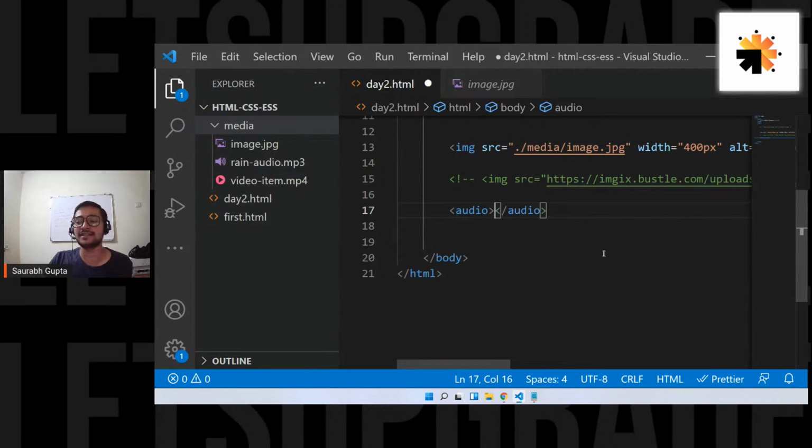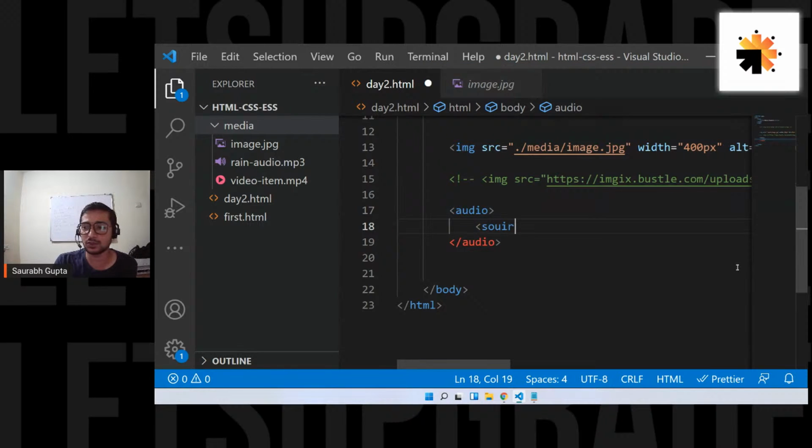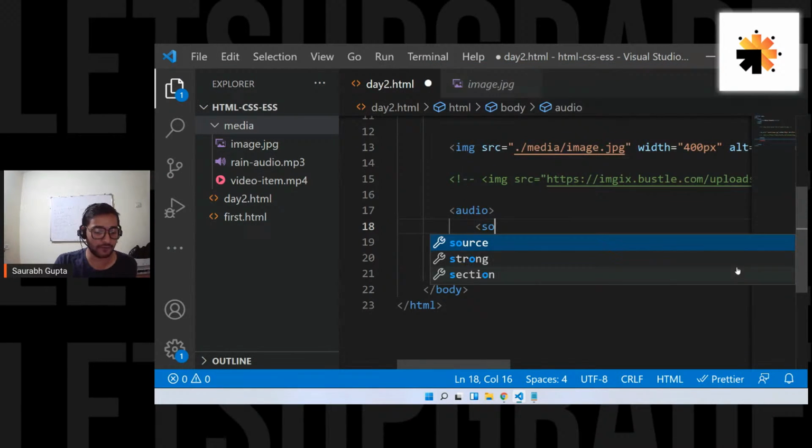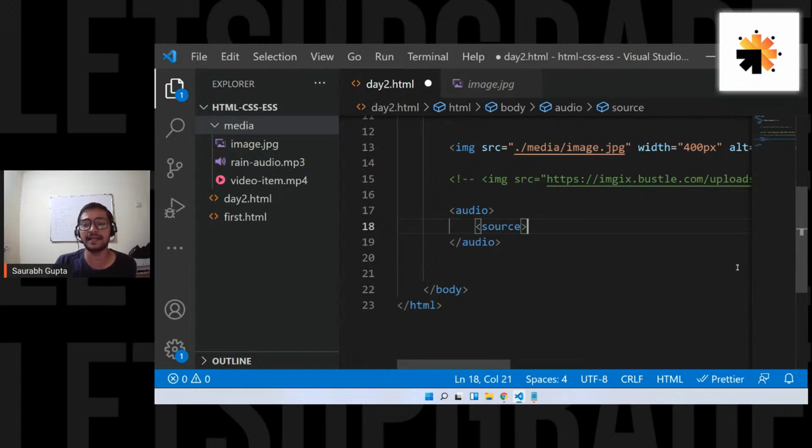Okay. Now guys, let's move ahead. So I'm showing you now how to put audio in your web page. First you need the audio tag. Then inside audio, you have to use a source tag. You don't need to close source. First of all, there's a spelling mistake. You have to use a source tag, and source is again an empty tag because it's not for holding content. So source src, and inside this you have to simply put the audio location. It can again be an online location or your own location.